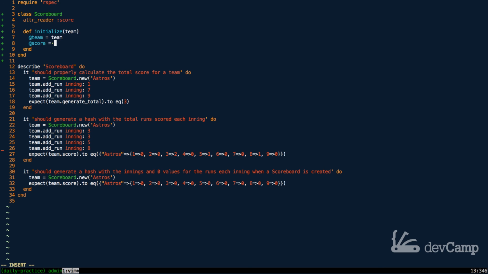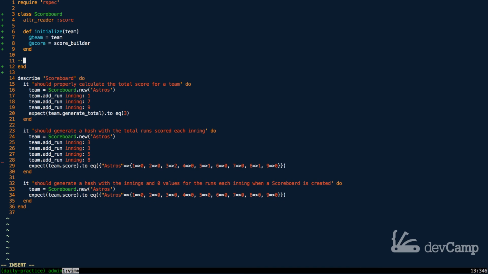So instead what I'm going to do is just call a method we're going to create. So I'm going to call score_builder. And now we don't have that method, so let's define that. And this is what's going to give us our very basic default score. So essentially it's going to give us what we have there on line 34. So I'm going to say def score_builder.